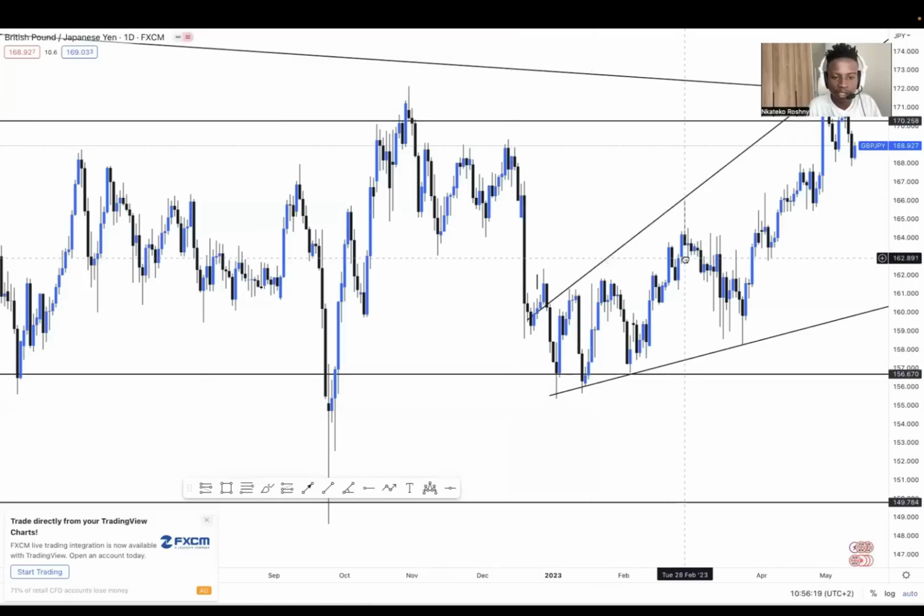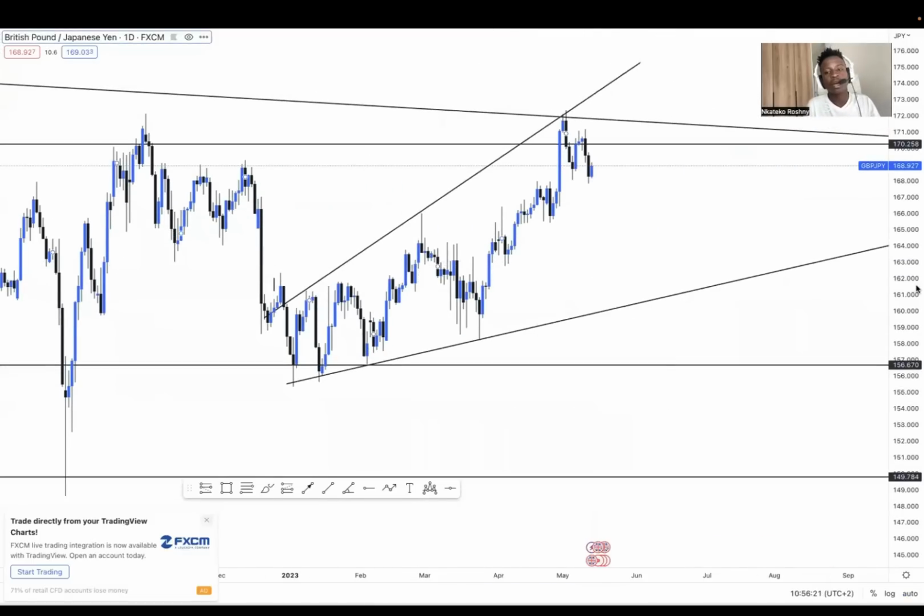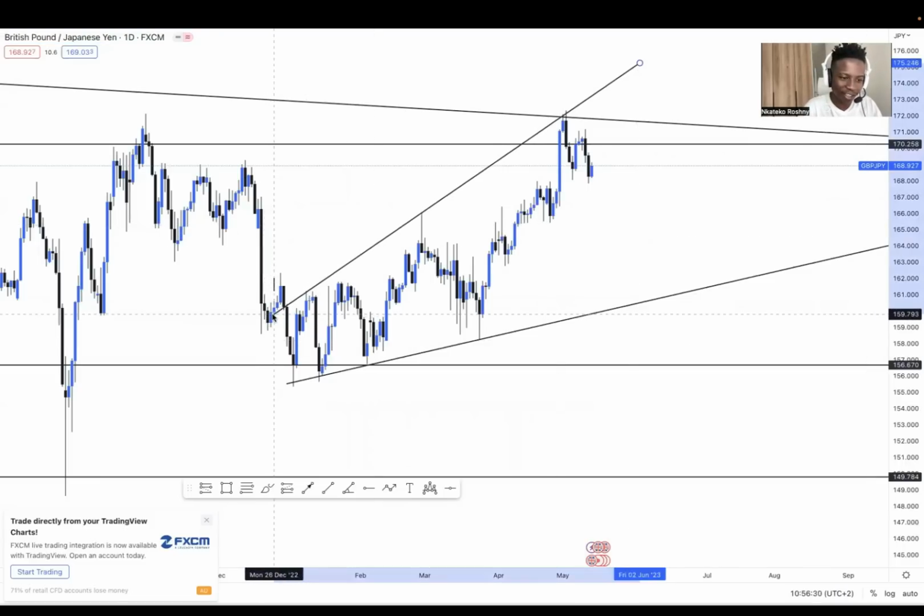So since I'm there, I'm just going to focus here. I know where the structure has to take me. It has to take me to the top side. But what is it that we can benefit a lot from next week? So this is what you're going to benefit a lot from next week.